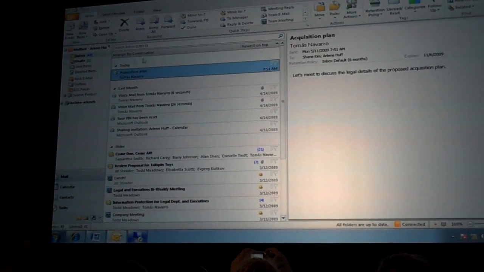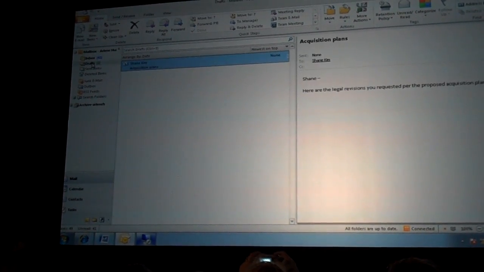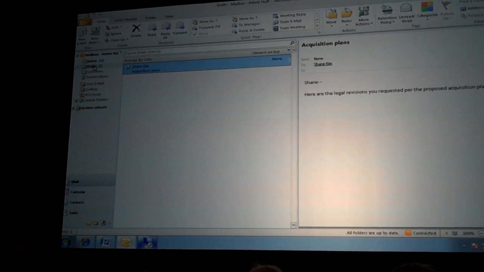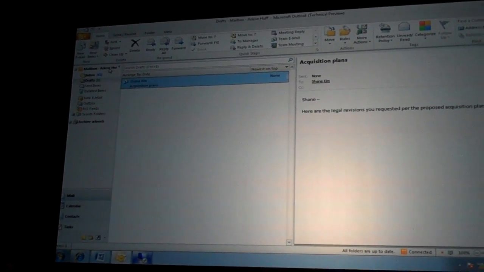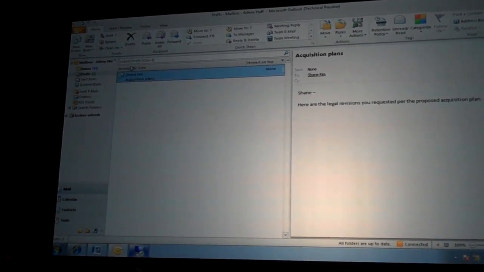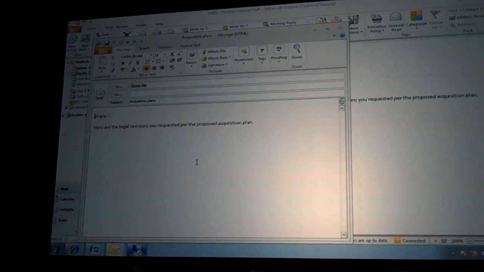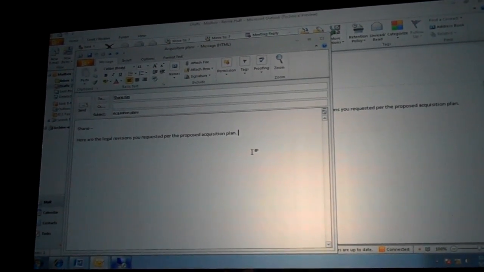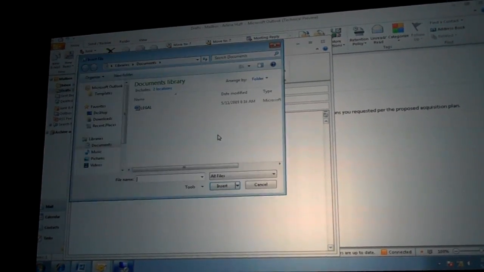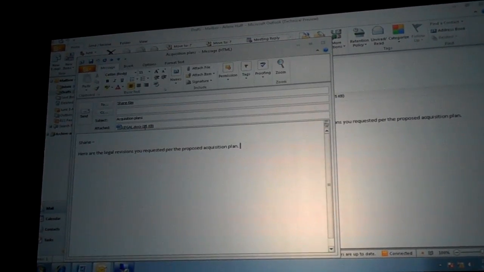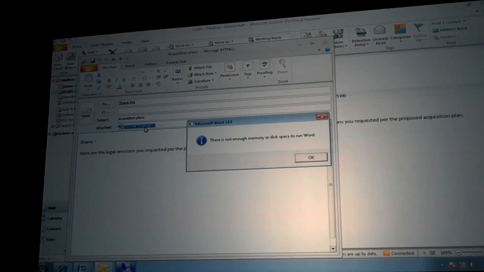And what I'm going to do is send a piece of mail from one of my users. Now, my user's mailbox is named Arlene Huff. She's in our legal group. She's going to send a piece of mail to one of our executives. Now, the thing we know about Arlene is that she is not very good at remembering to put these permissions on there. And she's got these files that we're going to attach, and here's a document. Actually, I'll just show you in the document.